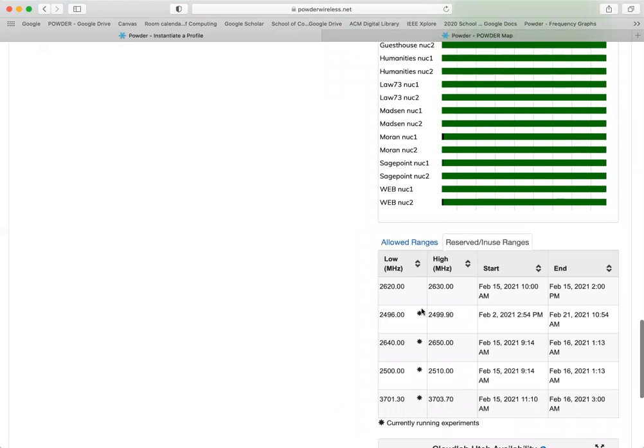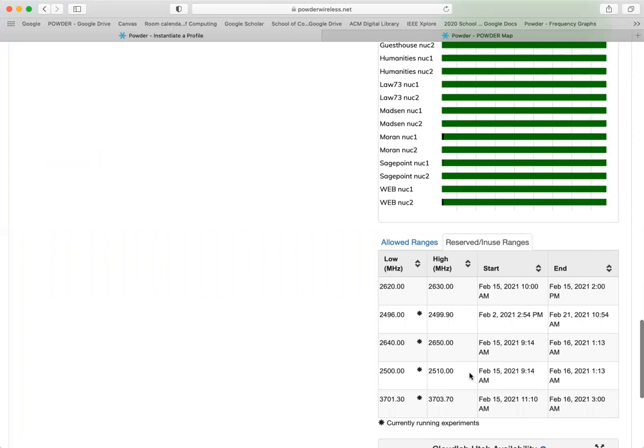If we look at this, we can see that in the range that we requested, there is a reservation. In fact, this is an in-use one that goes till tomorrow morning, and it covers a subset of the band that we requested. And there is a companion one for the uplink.